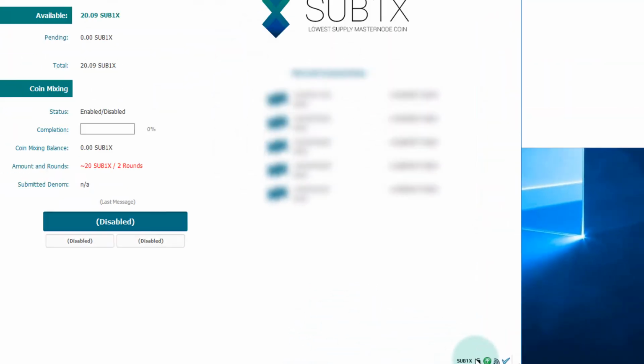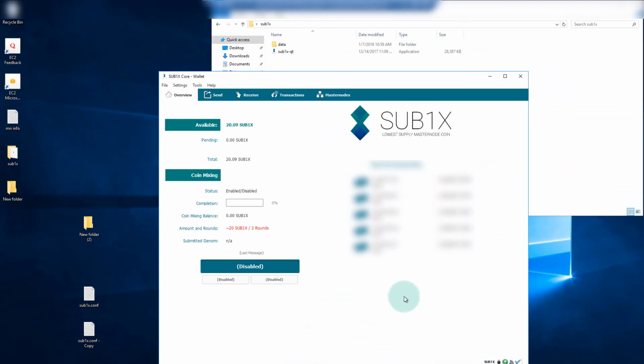Just a quick note about staking. Make sure that this green light is on, staking is active, and the wallet needs to be unlocked in order for staking to happen. The only reason the wallet should be locked is if you'd previously set up Masternodes, and during the Masternode setup process, the wallet is encrypted with a secret passphrase. So if you've set up a Masternode and your wallet's locked and you want to enable staking, go to Settings, Unlock Wallet, and enter the passphrase you used, and the wallet will be unlocked.